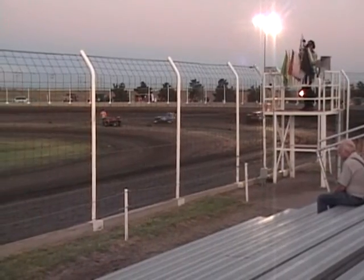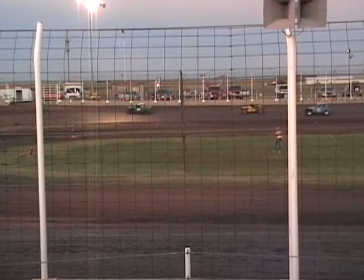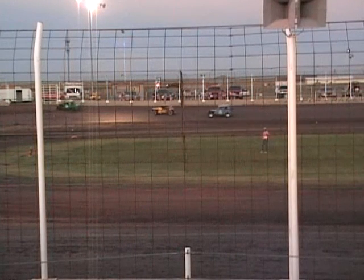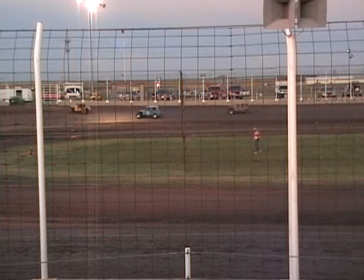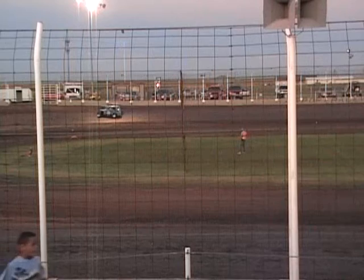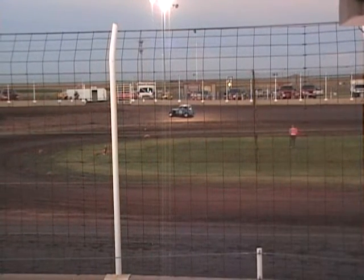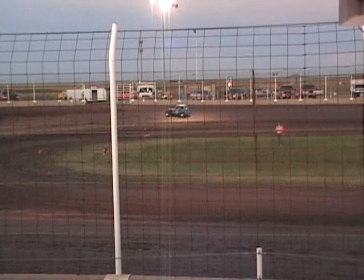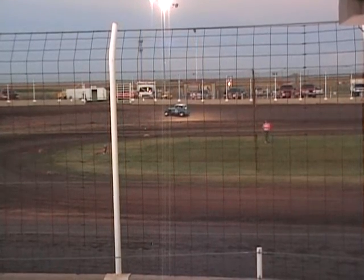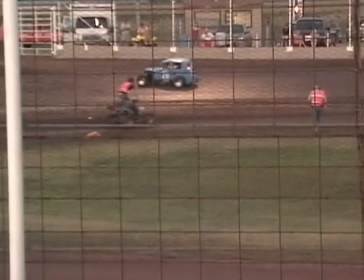About great racing action. Three-car battle for first place. And with the dust cleared, out of Larned, Kansas, Fast Eddie claimed the first. Warren Harkness in the number 9 car in second place. Rob Clower finishing in third. Jerry Mullering in fourth. Jason Baker in fifth place. And in sixth place on the track, Jack Reynolds.